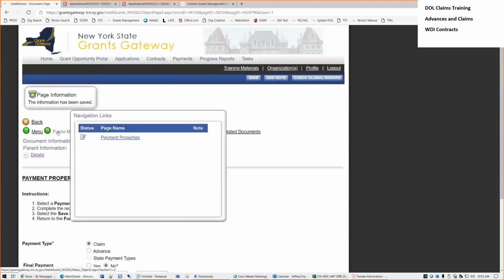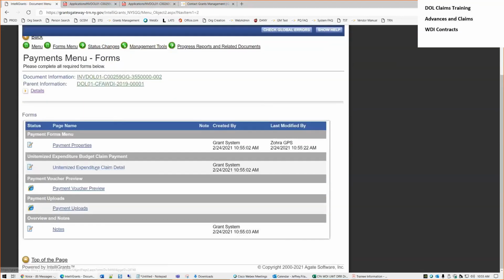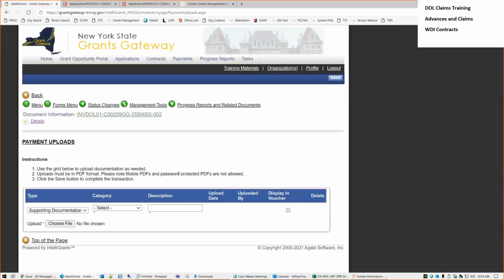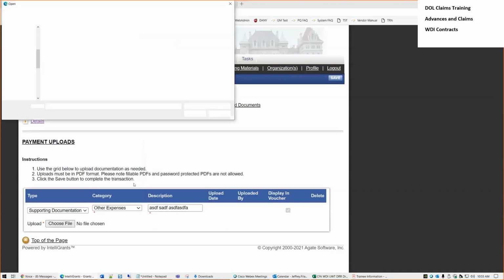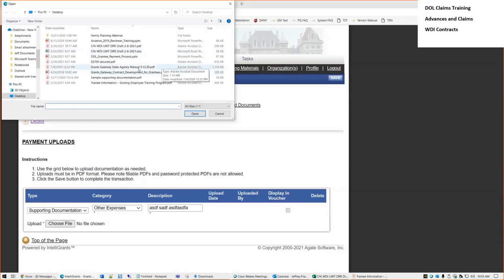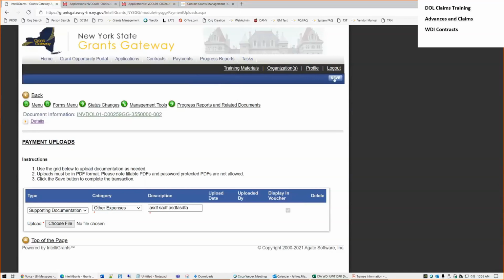And I'm just going to skip the expenditure claim detail form and go to the uploads. If I go to uploads and I pick other, I'm just going to type in an explanation here, a description there, and then I'll go find that document and hit save.